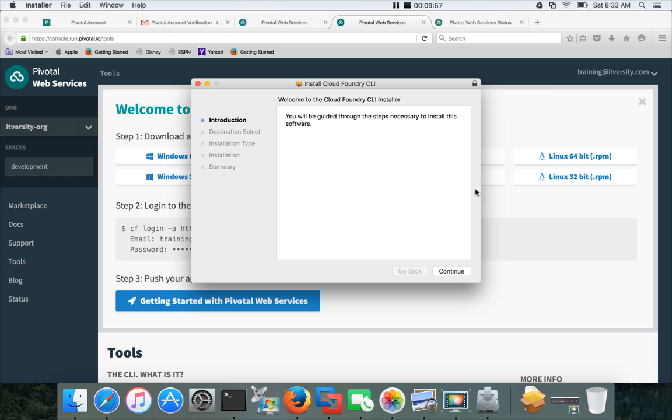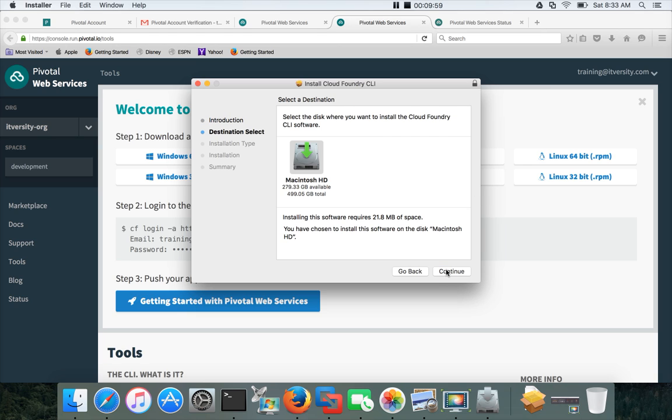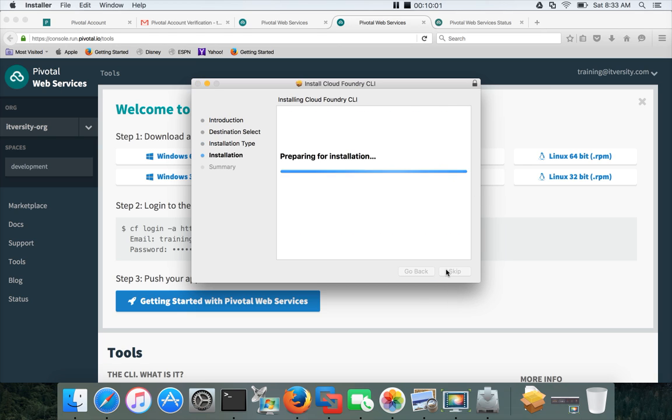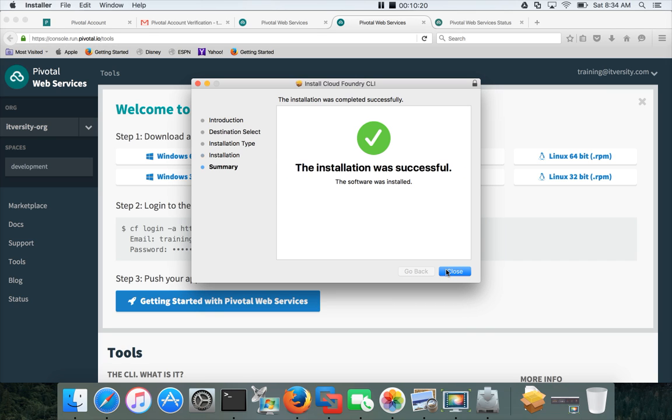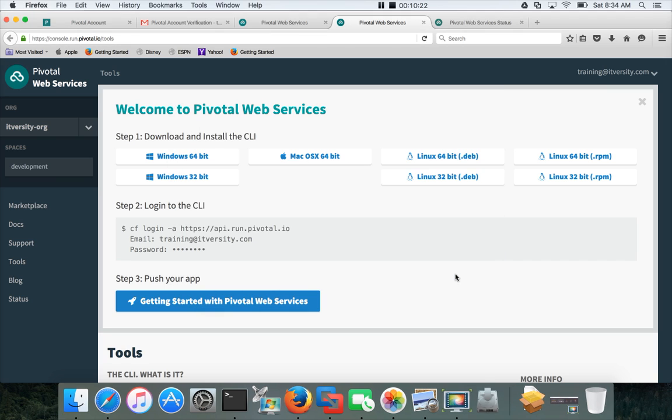The interface will look almost similar. In case of Mac, you will be using the terminal, whereas in case of Windows, you will be using the DOS prompt, which you will launch by running the cmd command in Run. Anyway, here I have to give my password to install it. Now the cf command line interface is installed.